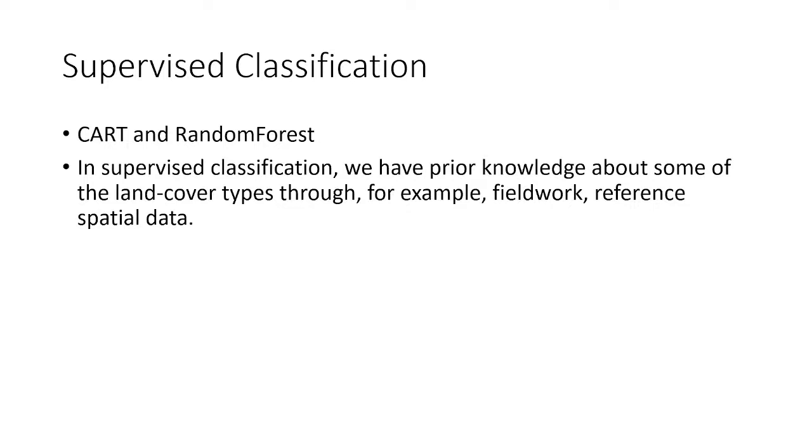But when you want to do supervised classification, we must have some knowledge of the land cover types in your study area, and also some fieldwork data. Suppose you can go to the field and take training points at GPS locations, and you also have some reference spatial data. Then you can easily use it for supervised classification. So when you want to do supervised classification, we have to follow some steps.